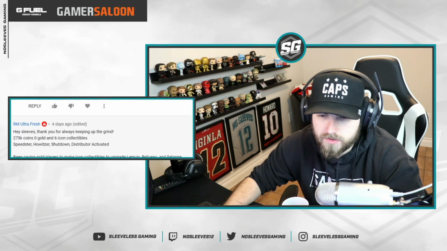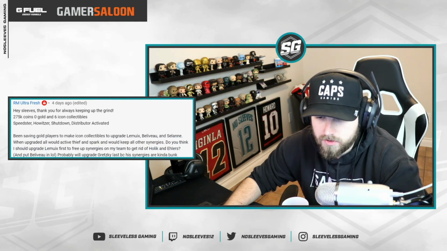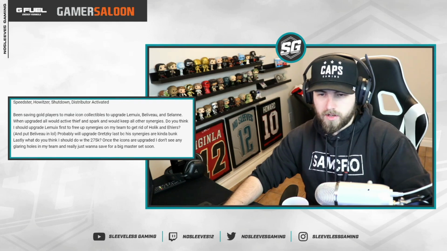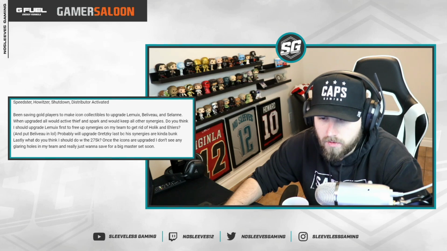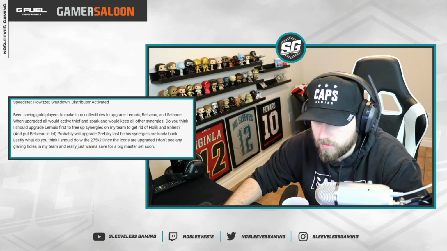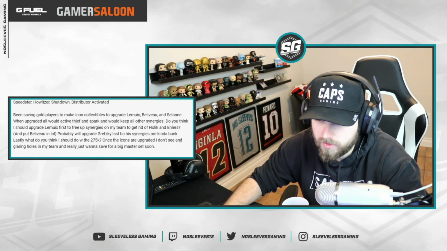Ultra Flash, hey, thanks for always keeping up the grind. No problem, my man. 275K, 0 gold, 6 icons. Have been saving gold players to make icon collectibles to upgrade Lemieux, Belvo, and Solani. When upgraded, all would active Thief, Spark, and keep all of their synergies. Do you think I should upgrade Lemieux first to free up synergies on my team and get rid of Holik and Ehlers and put Belvo in?